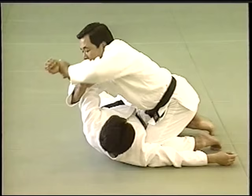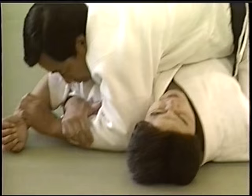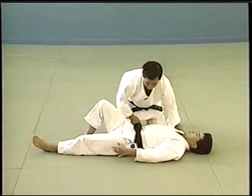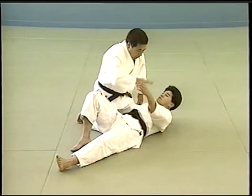His upper arm should be at a right angle with his body and his forearm should also be bent 90 degrees. This is an example of how to twist your opponent's forearm inside. The elbow should be bent to form a right angle.